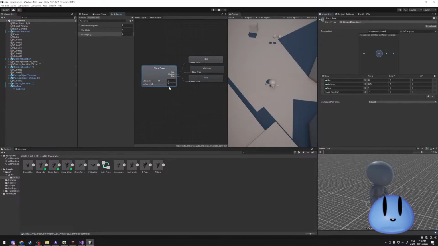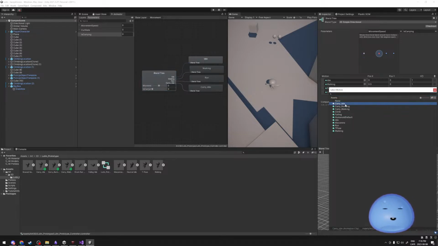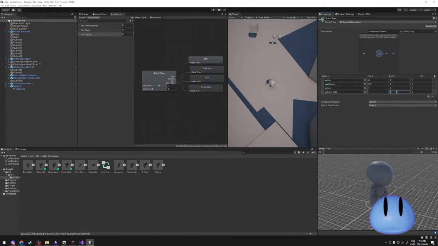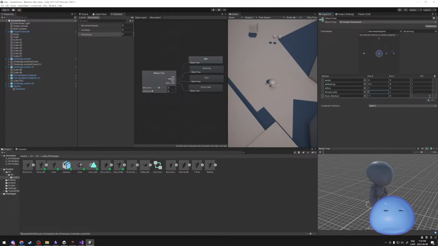Apply. And if we go back to our blend tree here, we can add on the idle. Oops. Carry idle. Here we go. This will be at 0. And then we add 2 more motion fields.